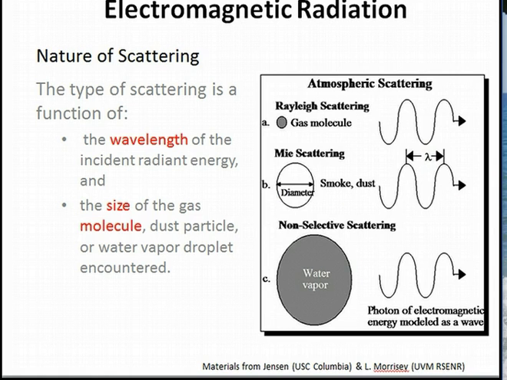So to summarize, one of those interactions that we know occurs in the atmosphere is the scattering of electromagnetic radiation, and how that light is scattered depends upon both which wavelengths of light you're talking about, as well as the size and density of the molecules and particles that are in the atmosphere. And then also don't forget the fourth category, which is just how much atmosphere that light has to pass through.